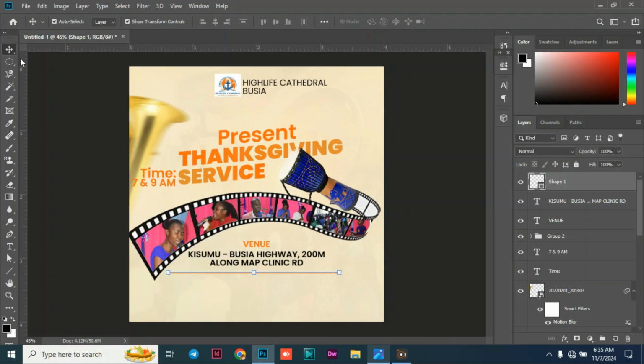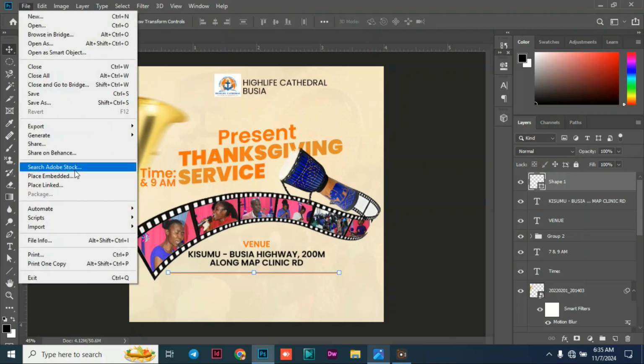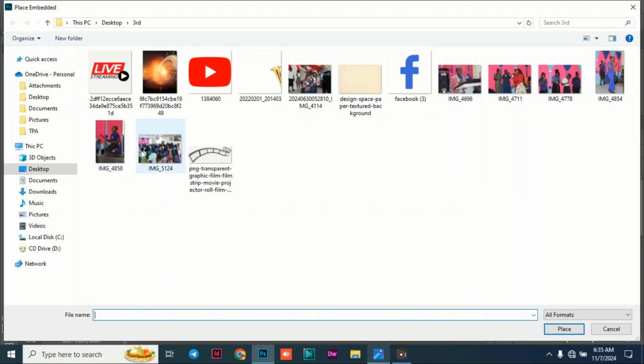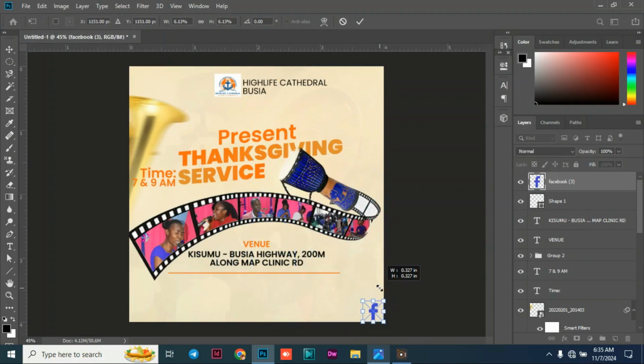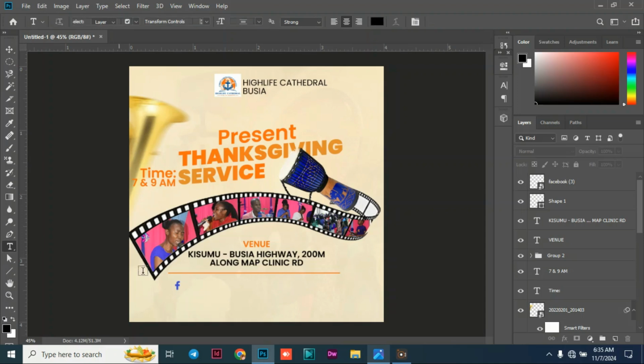Perfect. Then after that we want to bring in another image. Go here. I want to bring in the image of Facebook. So I reduce it up to that particular point, make sure that it's there, and then push it a little bit at the top, and then you can just write some text there.